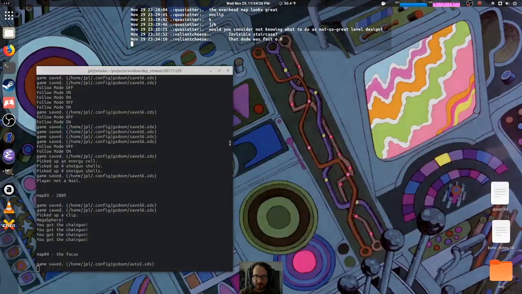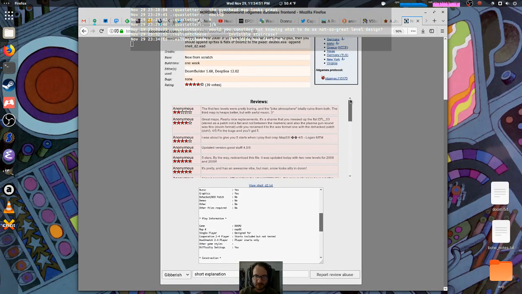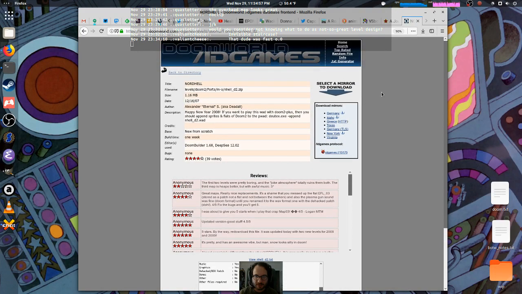Cool. Well, that was a nice little holiday-themed level. That was NORDHELL by Alexander Eternal S, a.k.a. Deadall. Yeah, Happy New Year 2008. I remember that year. I was alive then. Most of us were. Yeah, that was pretty fun. I'm glad we drew that level in a snowy, wintry time of year, at least for some of the planet.